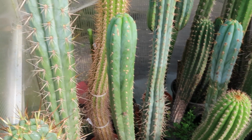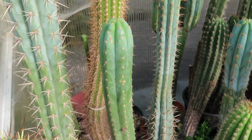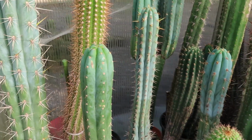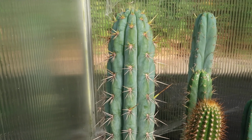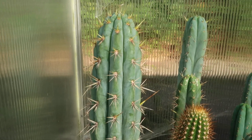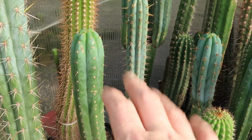KK339 is a classic Ecuadorian. Unfortunately, in the last 20 years, these seeds came out to be spiny Palarensis stuff like this here on the left. This is Trichocereus cuscensis, and the KK339 seeds, the newer ones, look like this. Normally they were similar to this, but yeah. So this is Ecuador.